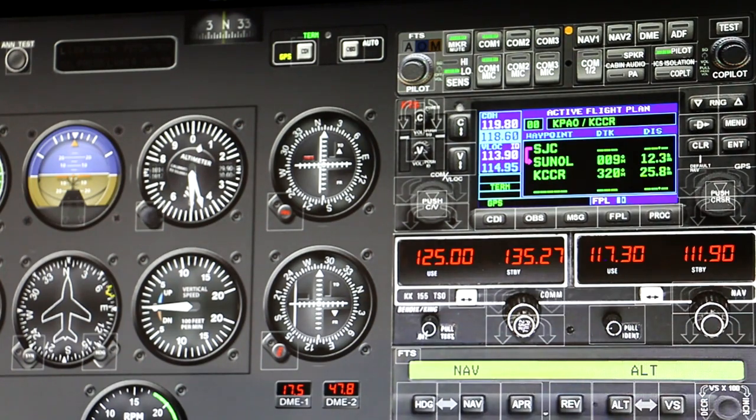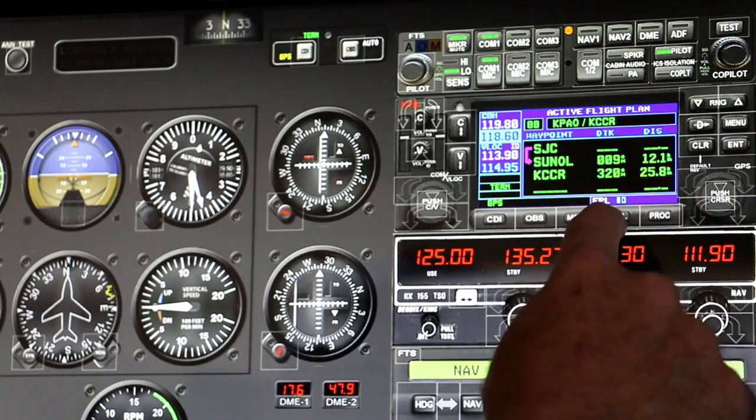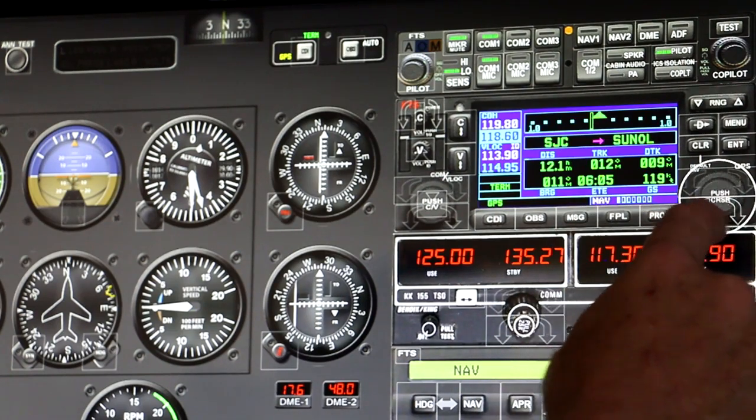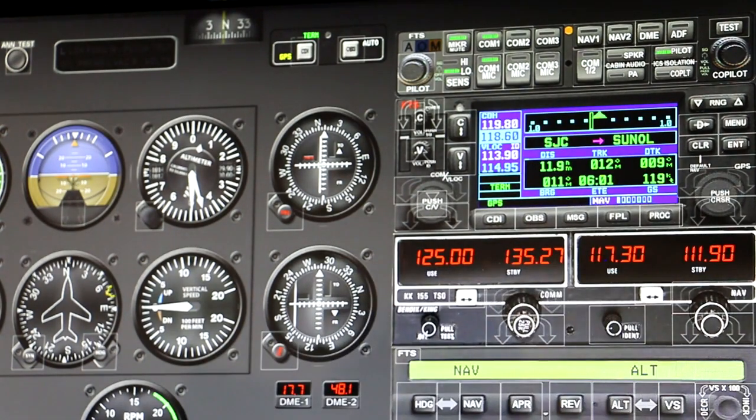It's just a very efficient way to get there. And then, of course, if we go back to our main map, go to page 1, this will show us the time to the next waypoint.